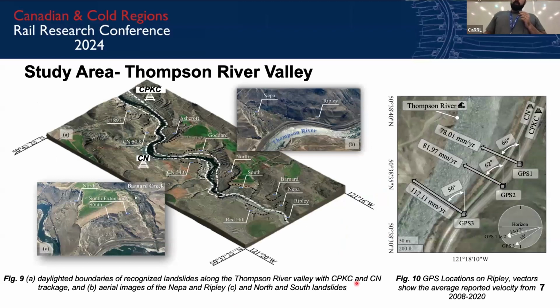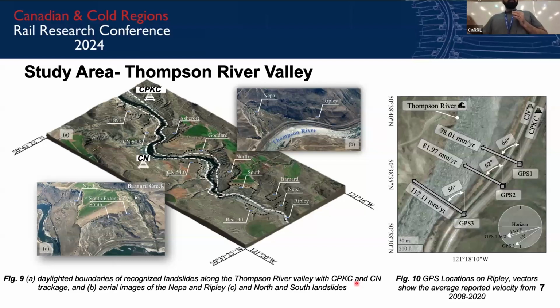To assess the performance of these methods, we looked at Thompson River Valley in southeastern BC, almost 10 kilometers south of the town of Ashcroft. This valley is a very strategic corridor for both CN and CPKC, given that it's like a belt connecting east and west ports. A dozen slow-moving translational landslides traverse both of these tracks in this corridor. We know that a subhorizontal plastic clay layer accommodates the basal shear surface, and the seasonal changes in the river predominantly control the activity level of these landslides.